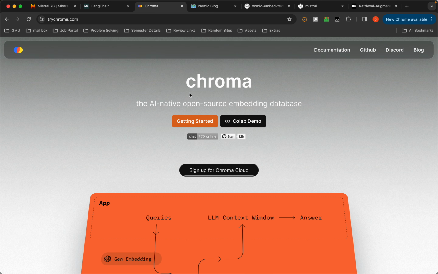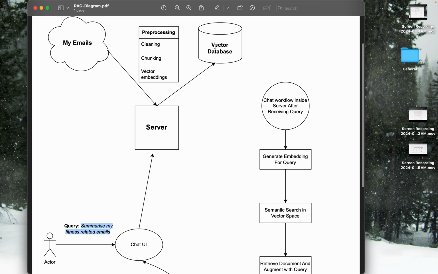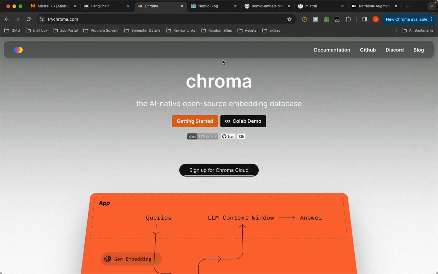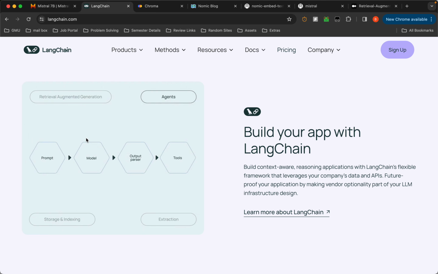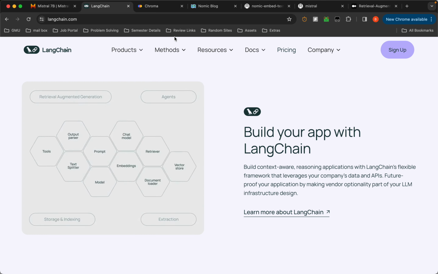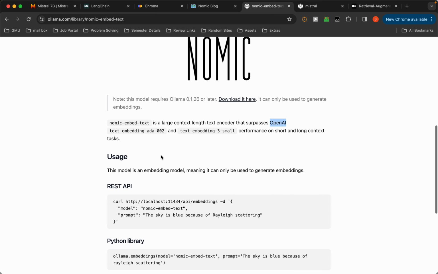Right? I'm using Chroma to store all the data. You can see this is the Chroma database. In this place, I'm using Chroma as my vector persistence layer or vector database layer, right? And for doing all the prompting and the RAG workflow, I'm using LangChain. And for embedding, I'm using nomic text embedding.